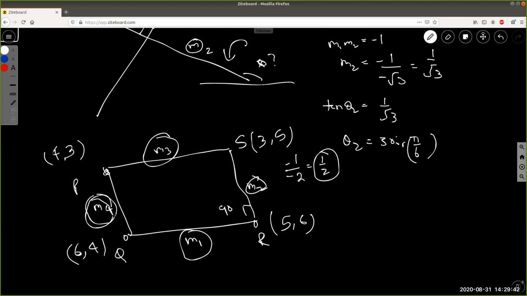Okay. Do you need to check all 4 of these pairs? No, we can do any 2 of them. Any 2 of them will be done? Yeah, any 2 of them, right? Do you need to check anything more? That's it. Is the problem done? I guess the slopes of the opposite sides should be equal. Like all 4 should be equal. That is already done. If line L1 is perpendicular to L2 and L2 is perpendicular to L3, then L1 and L3 must be parallel. There is no other possibility. So they should be equal, I think.